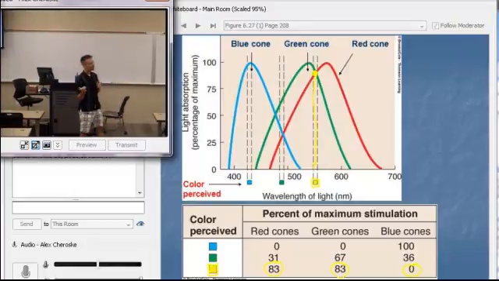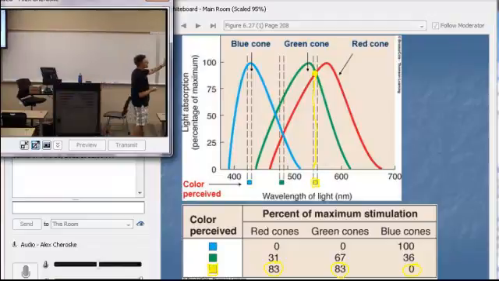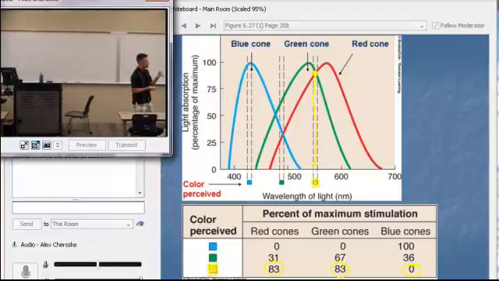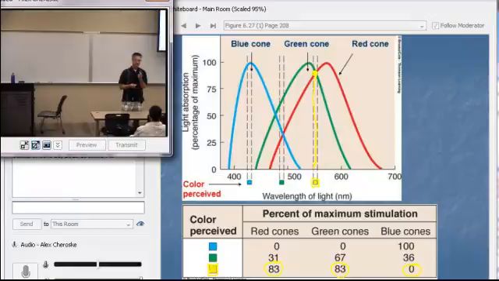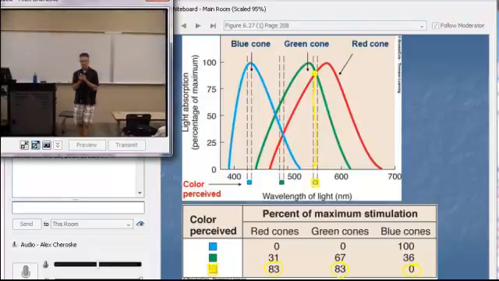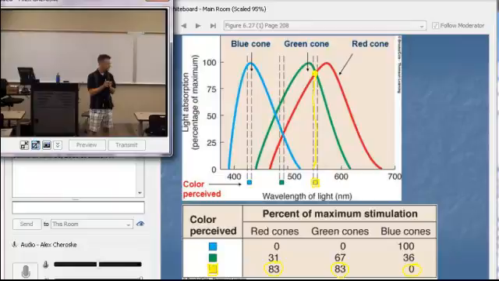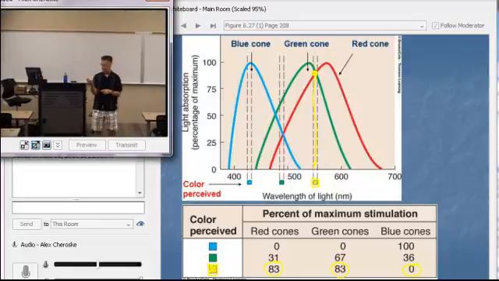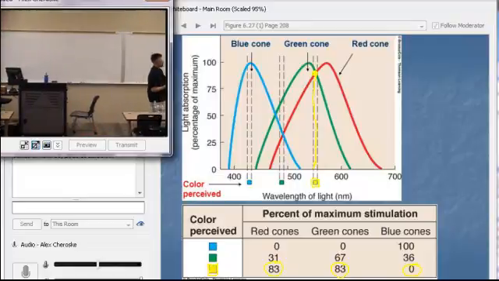So, color blindness is a genetic trait, okay? It's a malfunction in a gene, one of those little recipes that we have in the DNA. And it is found on the X chromosome, okay? So it's called a sex-linked gene. It's attached to the sex chromosome as opposed to like chromosome 2 or like 18 or something like that, okay? So, it's a problem with that gene on the X chromosome.